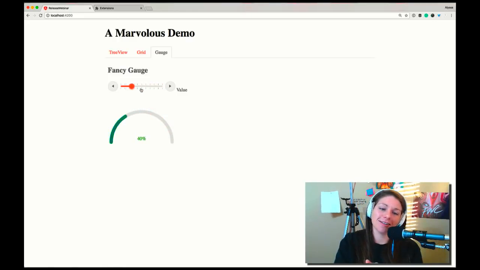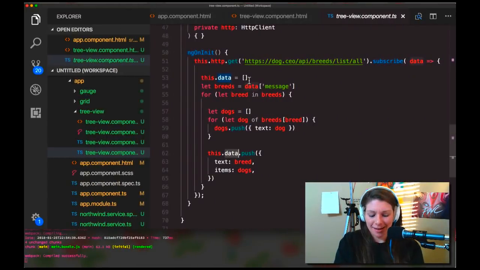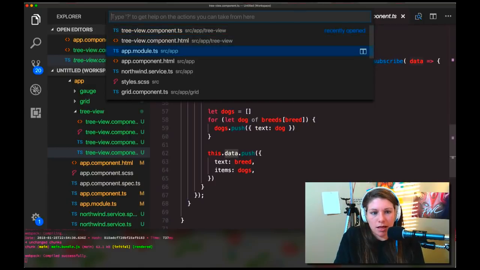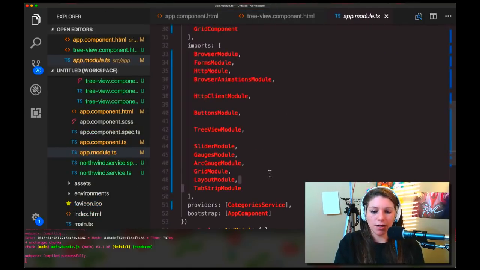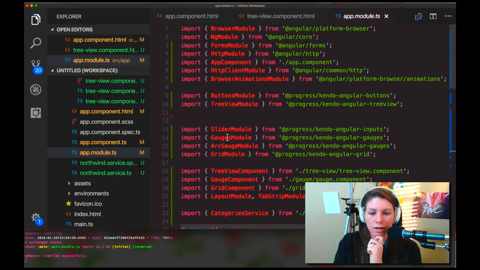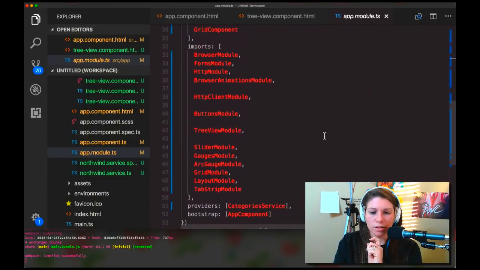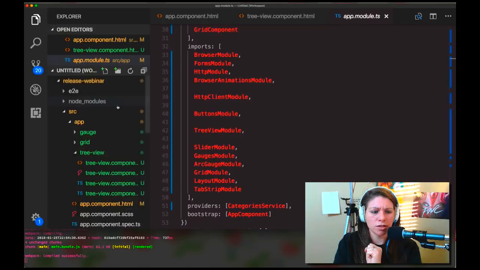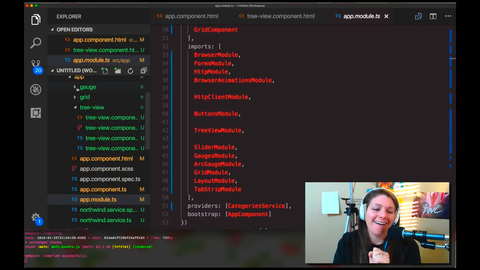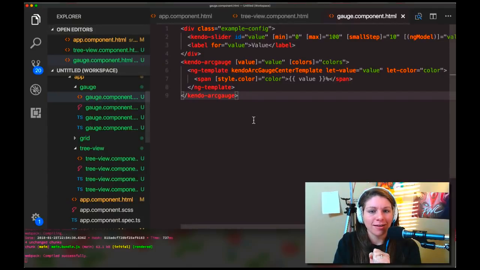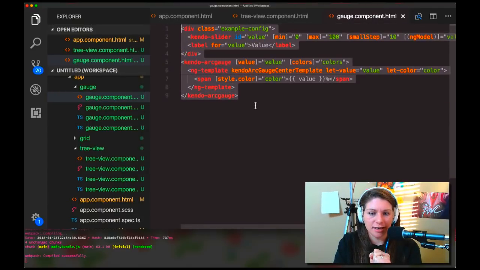it's being told at different percentages to change color. So that's pretty fun. And this is just a Kendo slider element. Let's go back over to our code. If we go to our app module TS, a couple of things were needed here. We needed to include the slider module from Kendo Angular Inputs, and then the gauges module from Kendo Angular Gauges. And of course, as we did before, make sure you put those inside of the imports. At that point, it's totally unnecessary, but I created a gauge component. And just like our other one, I put the gauge goodness in the HTML file.